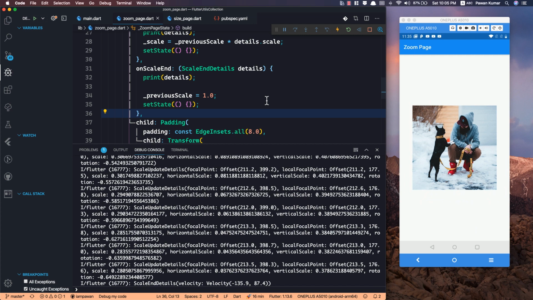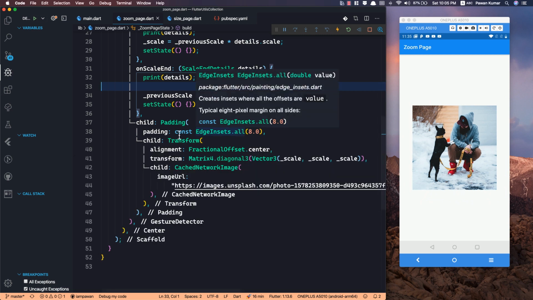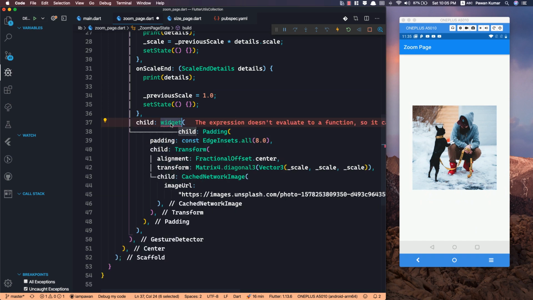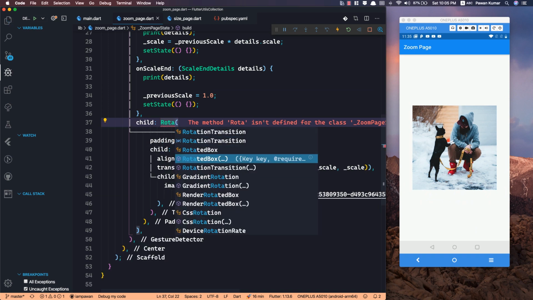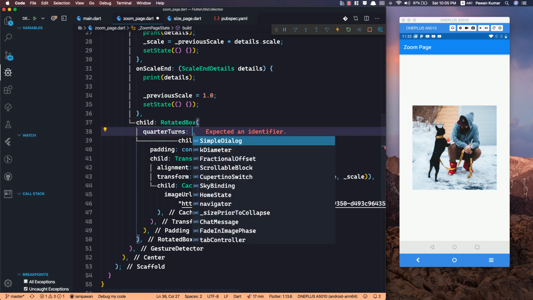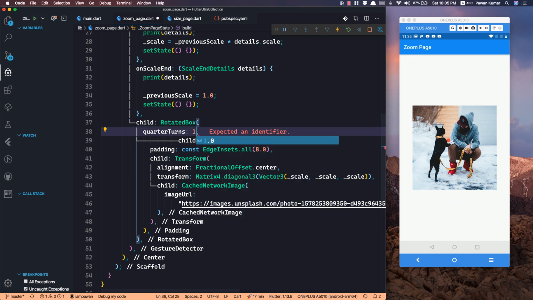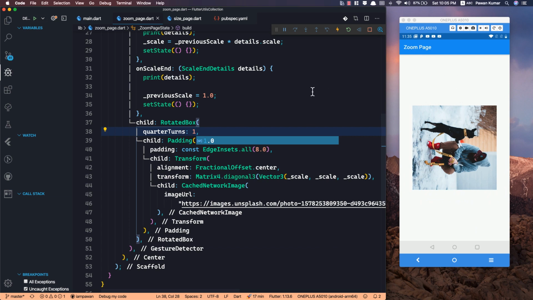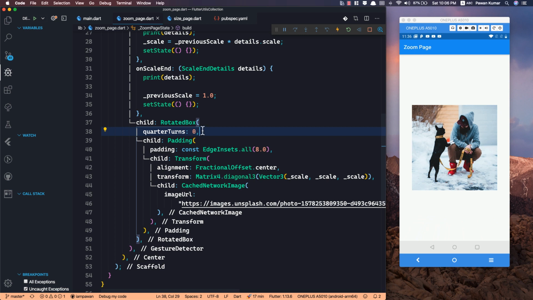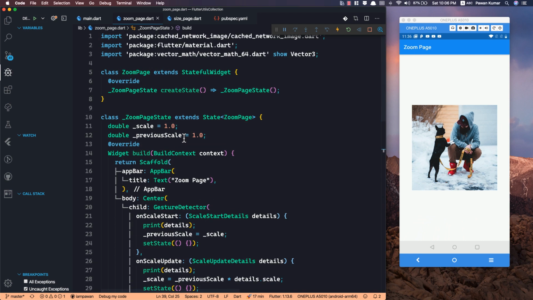And then if you want to rotate it, then also you can just wrap it with a RotatedBox, and there's a property called quarterTurns. Let's say if you are going into the landscape mode, if you want to perform something in the landscape mode, then I can just rotate it by 1. It will take 1 turn and you can see it's now in the landscape mode. So you can do that if you want to give some landscape option as well, and you can just have a button here which will do the work for you. So that's how you can implement zoom in and zoom out.